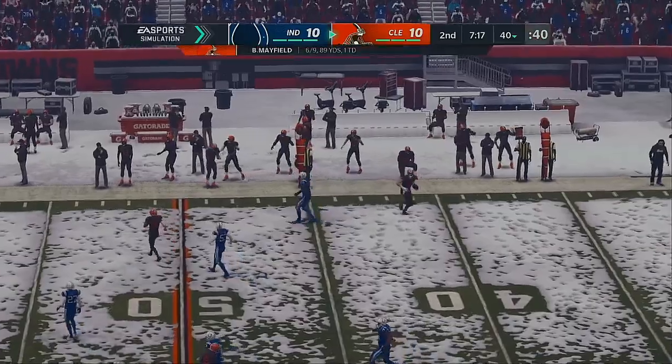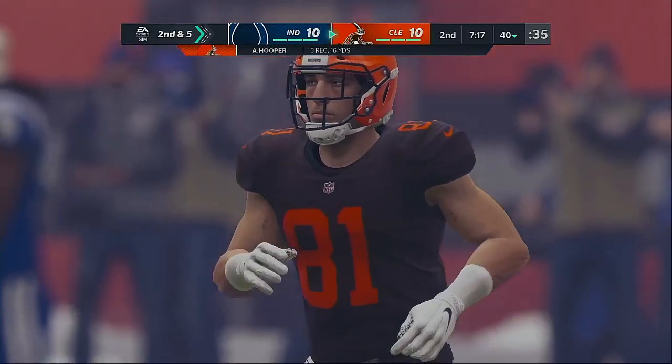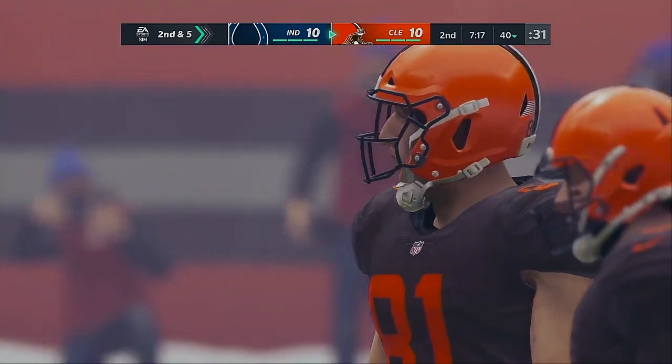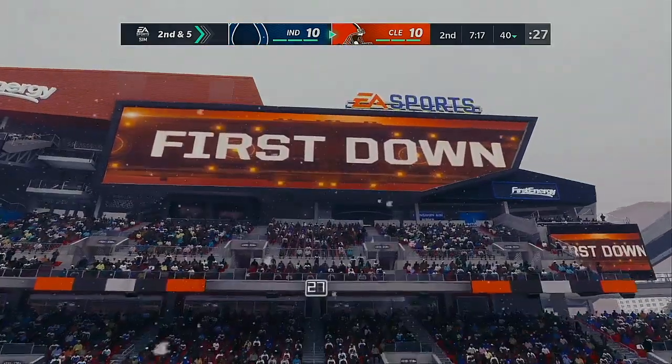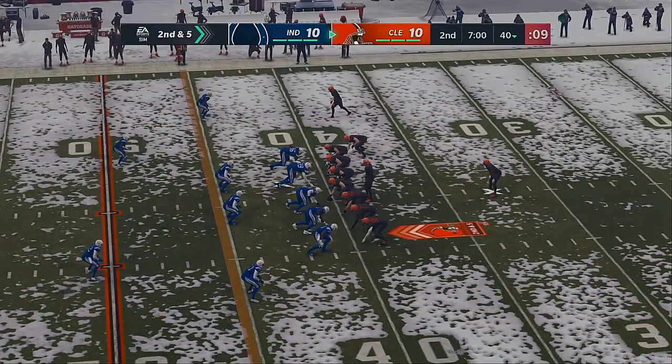Now this one to his tight end out on the right side. And he'll go out of bounds, it looks like, right at the 40. 5 yards on the catch there, brings up second down. Well, they're unable to convert that into much, but it's never a bad idea to try to get the ball into a tight end of his caliber's hands and see what kind of disruption he can cause. Ball at the 40 here for second and 5.